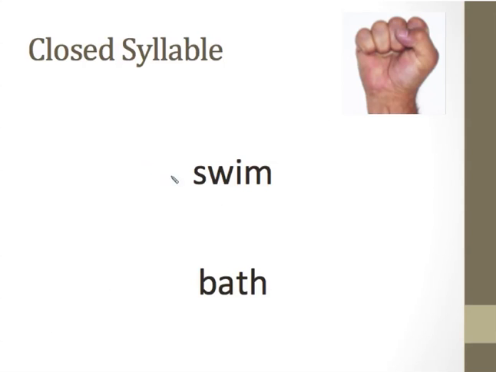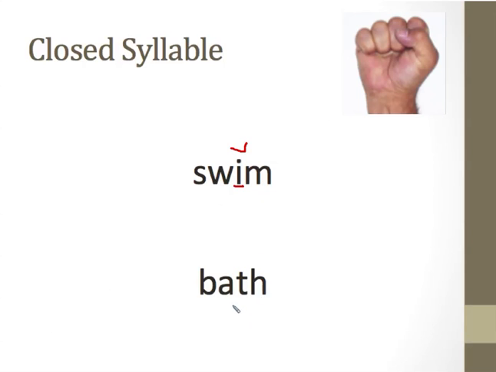The way that you can identify a closed syllable is you first start by finding the vowel, and then you scoop to the right to notice if there are any consonants following it. A closed syllable is one that has one vowel followed by at least one consonant. When it is a closed syllable, such as in this case, the vowel makes a short sound, I. So altogether, this would say swim, swim.